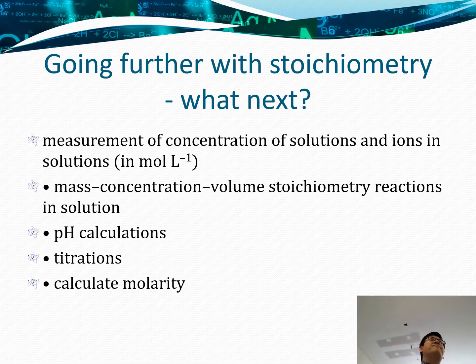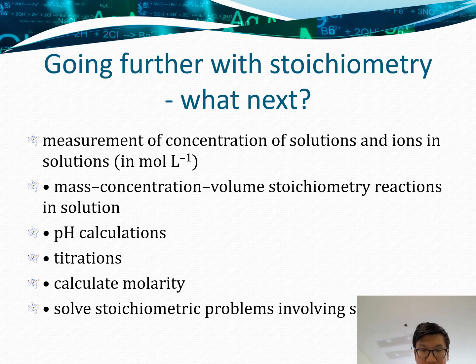The word molarity is the word we use to describe concentration in moles. So that word there, calculate molarity, if you like, calculate the what? That means concentration in moles. In other words, it's talking about moles per liter. Let's see if I can write. Yeah, moles per liter. Excellent.